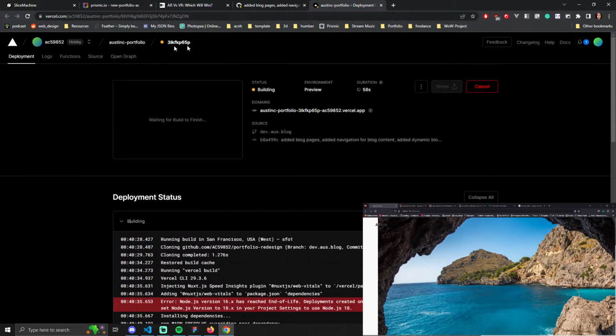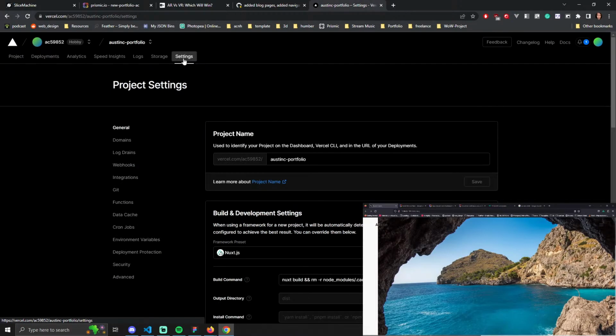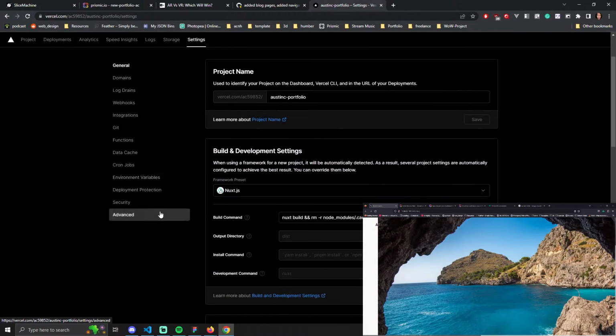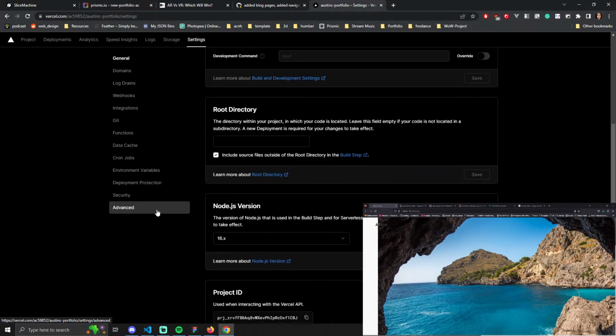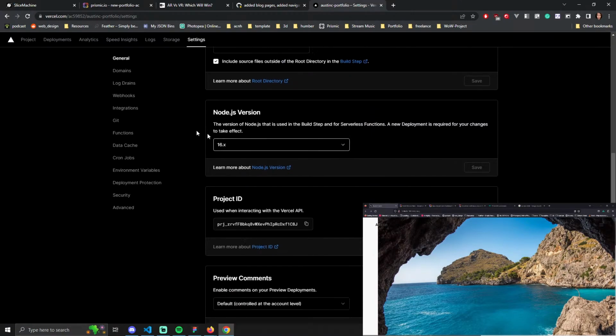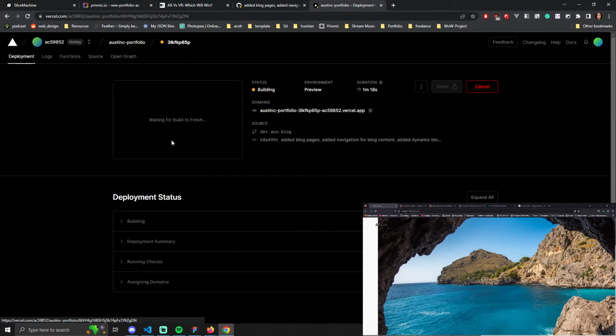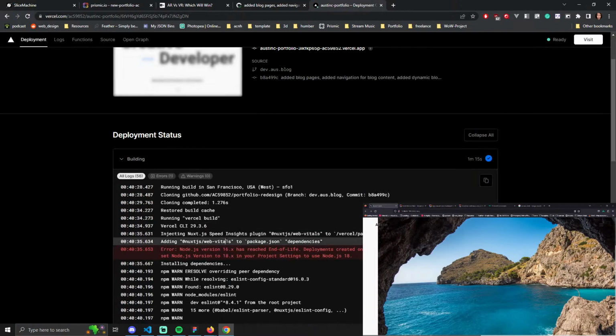So I'm using 16.x at the moment. But the problem is Nuxt 2 is super buggy on 18, so that's great.